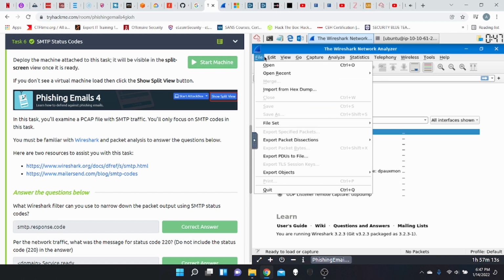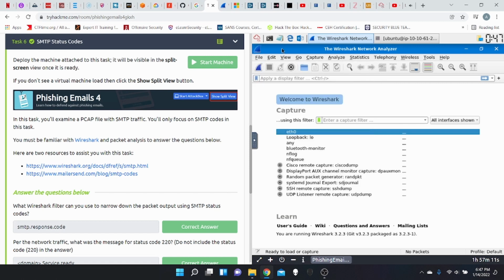Okie doke, so you don't have to capture. Wireshark is an awesome tool to analyze traffic, by the way. In case you're not familiar with it, you can look at the IP addresses, and at layers 2, 3, 4, 5, 6, 7. You can analyze the information.